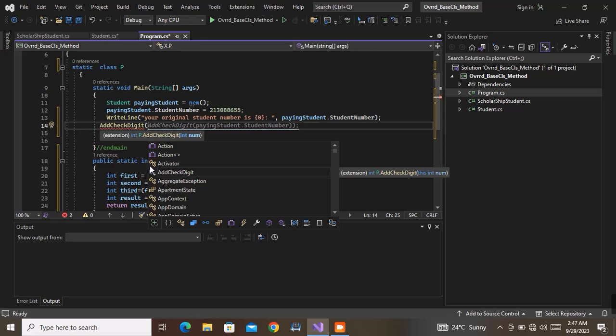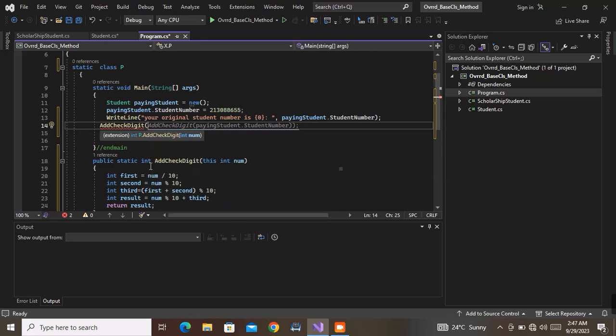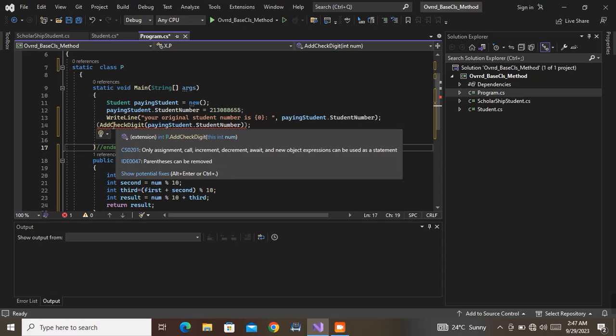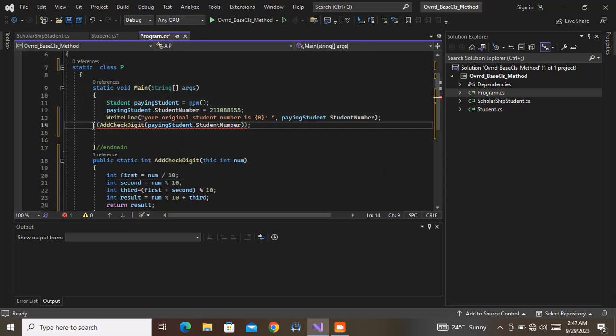How do I pass it in? Okay, let me just press the tab. So what am I saying? Only assignment, call, increment, decrement, await, and new object expression can be used as a statement.